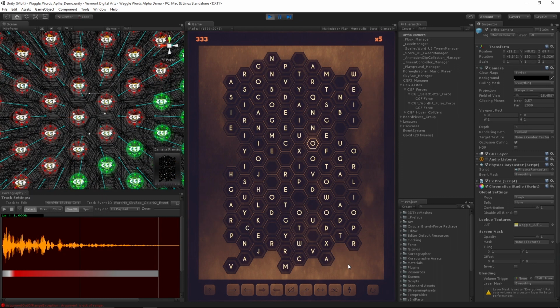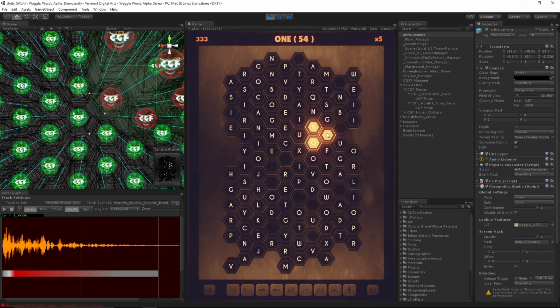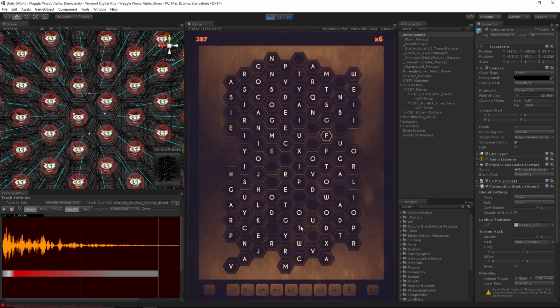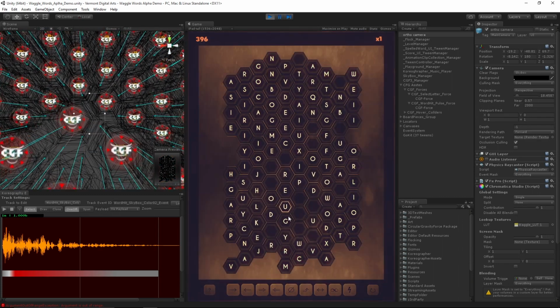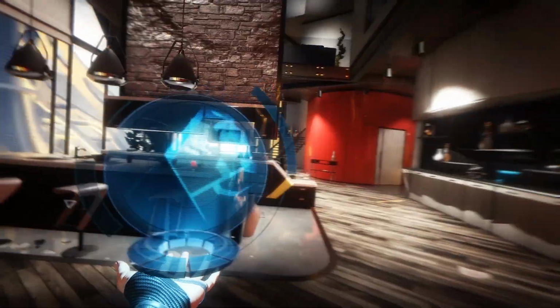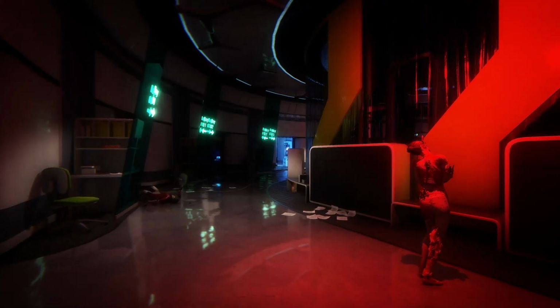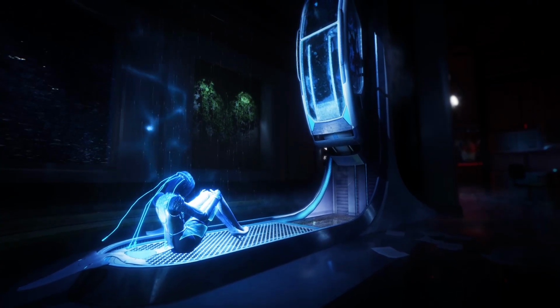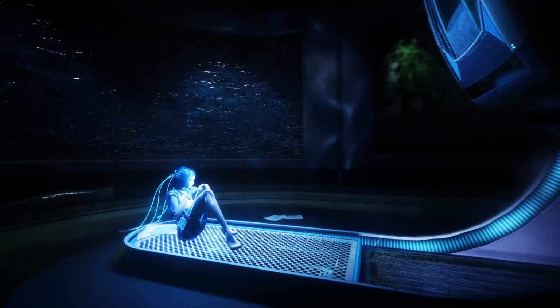I'm Elliott Mitchell. I co-founded a company called Vermont Digital Arts. We're working on several mobile games and VR games right now. We go to the asset store and we find assets that really work well with VR. They're very efficient. They add a level of detail and a level of polish that make our game stand apart. We find the asset store to be a truly immeasurable resource in our work. The things you can get on the asset store can extend the looks and extend your workflows by a really crazy amount, and they're extremely inexpensive. Even for a small team, it can really make your life a lot easier.